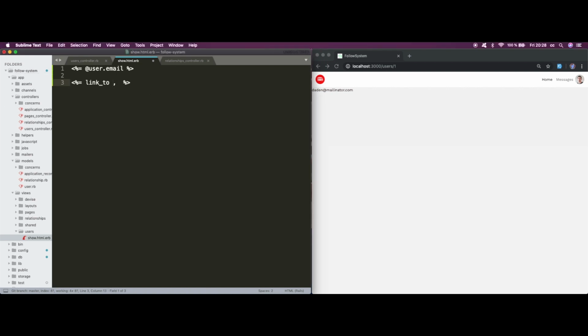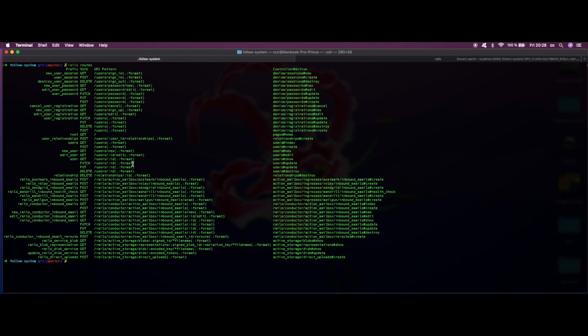So this is where we are actually going to put our buttons. I think it makes more sense to put it on the user's profile, and it's also easier because we can grab the param. So we're going to have a look at the routes one more time, and we are going to see again that user relationships is the one that takes us to the controller of relationship create.